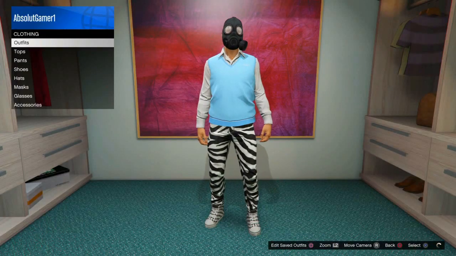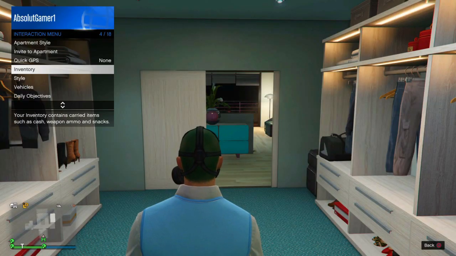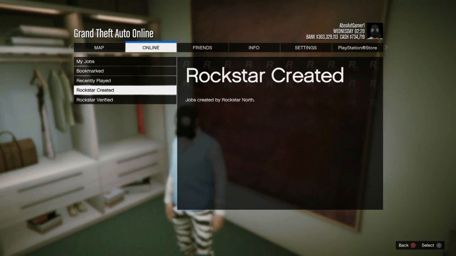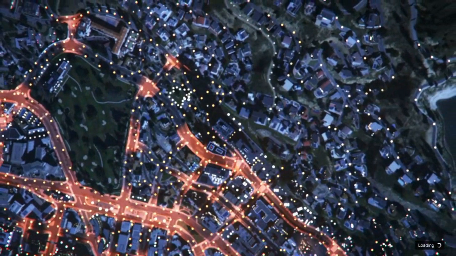Now save this outfit again, and then all you have to do is open the direction menu, go to the outfit and spam X so we can confirm the outfit that is saved. Okay, then go to the jobs, go to rucksack created, go to the missions and start up a titan of a job.